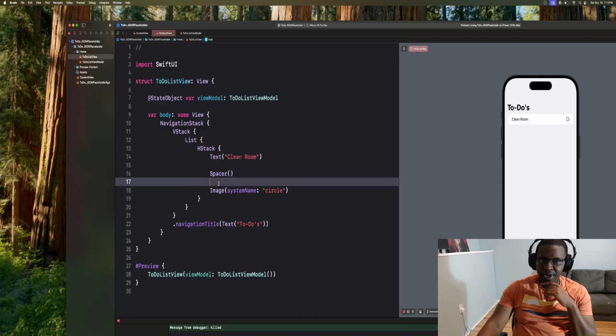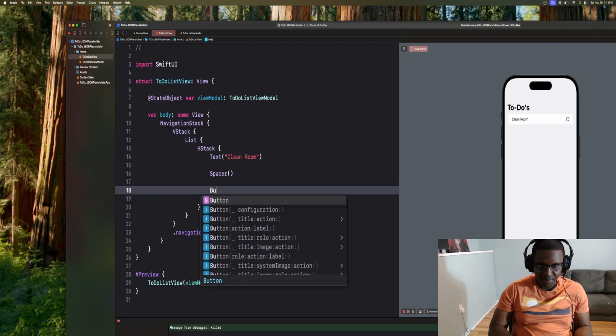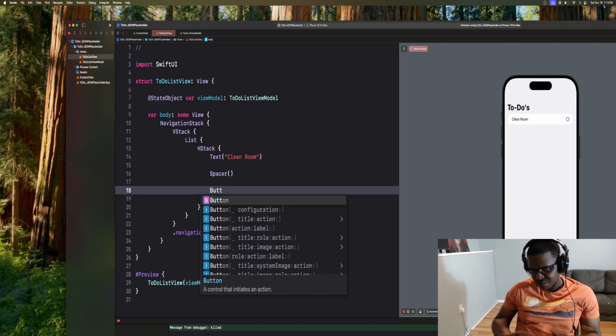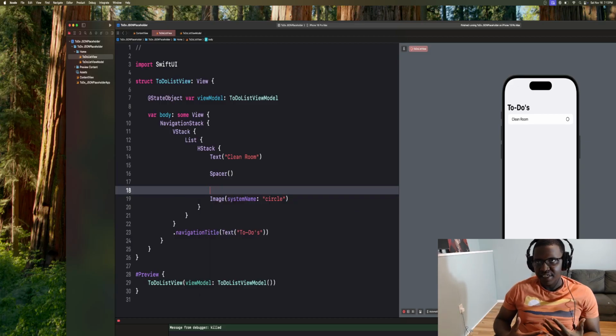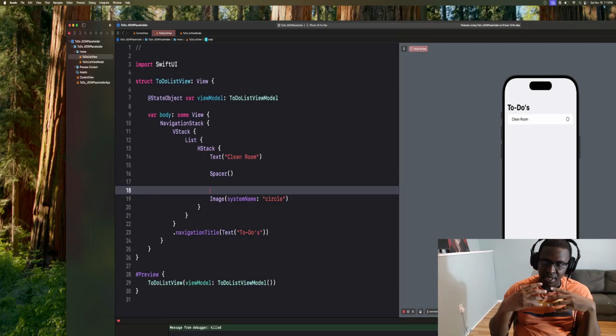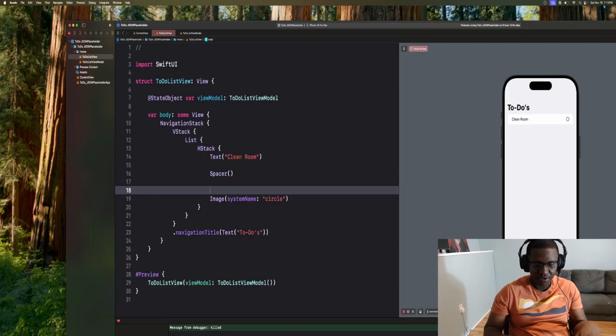The thing though, I want this to be tappable. I could just add an onTapGesture, but I feel like the UI I want should actually have that button feature. So I'm going to wrap this inside a button first instead.